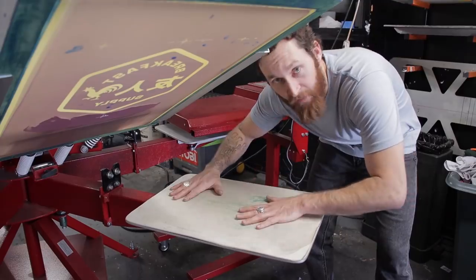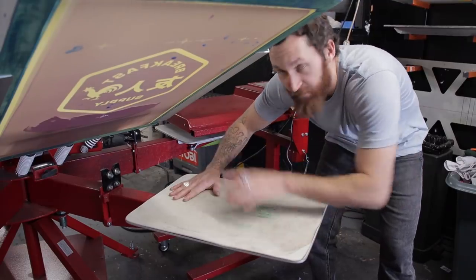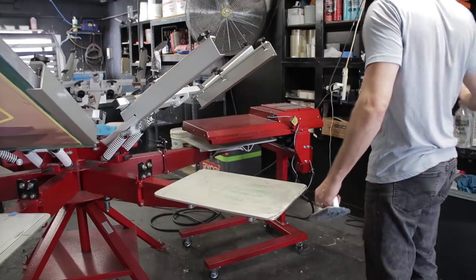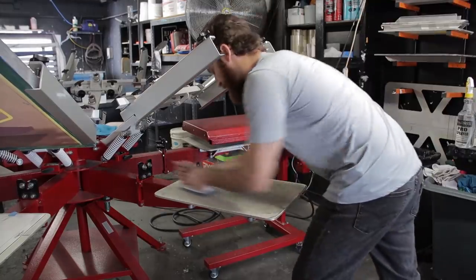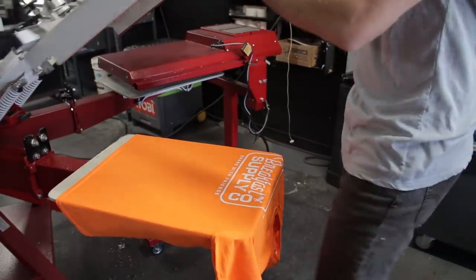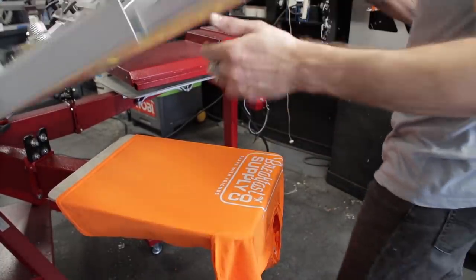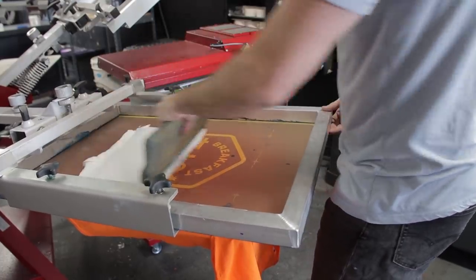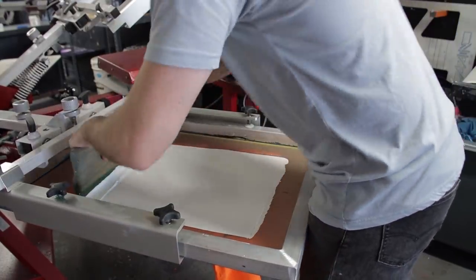Nice. Check all my palette distances to make sure that they are the same distance so that I'm printing the graphic in the same location every time. Reactivate all the palettes, or the adhesive on the palettes. This process is pretty straightforward. Set your tester down and you're just inking it up and running a print. I like to leave my registration marks open.